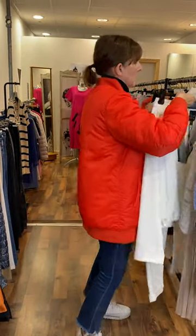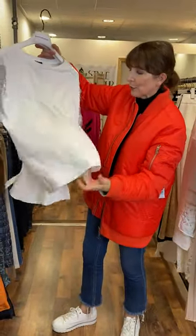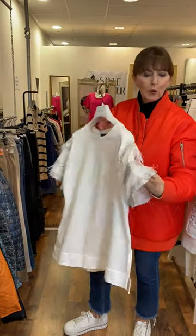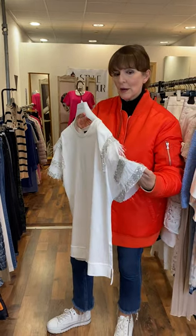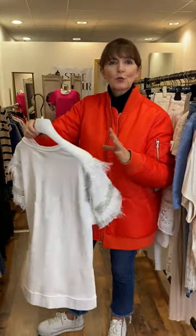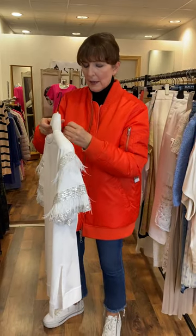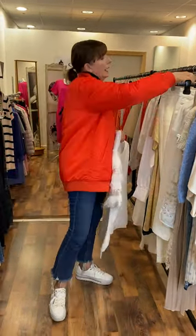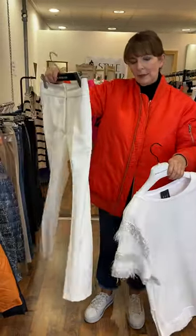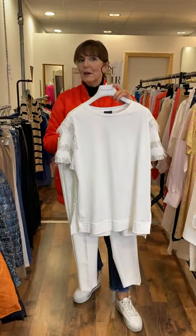Then I have another popular style — this one is Access. Gorgeous top, really, really nice. It's a creamy off-white shade, but this is all about your sleeve detail: feather trim, silver sequins — big trend at the moment. Simple, easy to wear and looks great with a pair of slim jeans or trousers. Great for evening. Priced at €89.95. I put it with a pair of slim-fitting trousers, Spell by Access, priced at €70. Cream and white can be very, very classy when you mix the two.